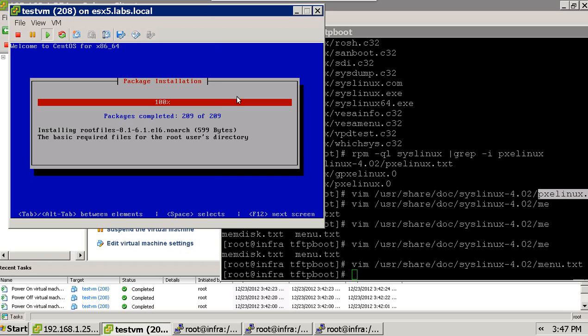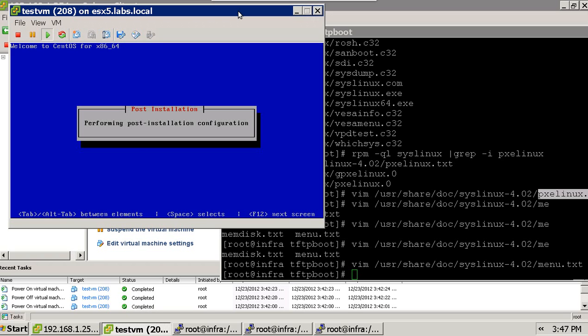Here it's about to get completed. I just wanted to show you that after the machine has been rebooted, it should have the operating system installed with the basic packages. So this is the last package that it's installing. We had some manual intervention regarding the selection of time zone and keyboard type. You could avoid that by creating a kickstart file, which we'll understand in the next session.